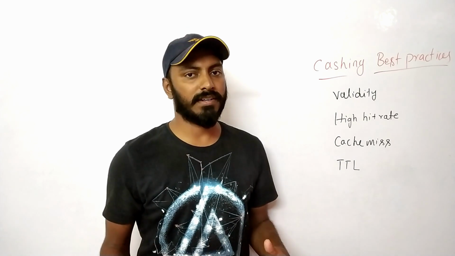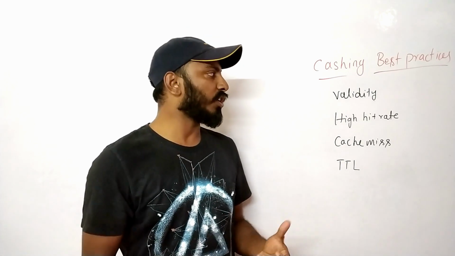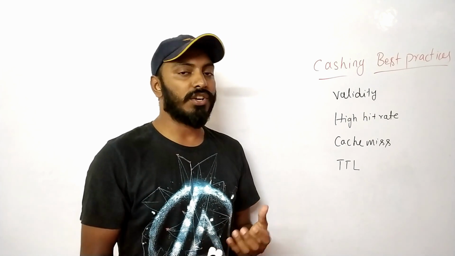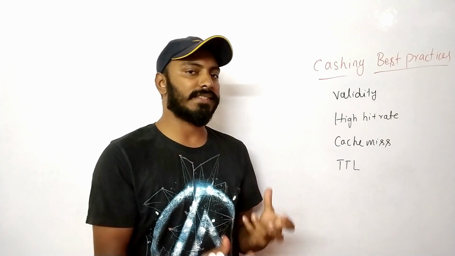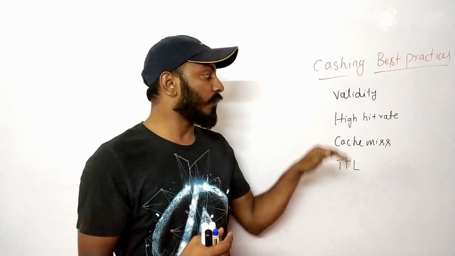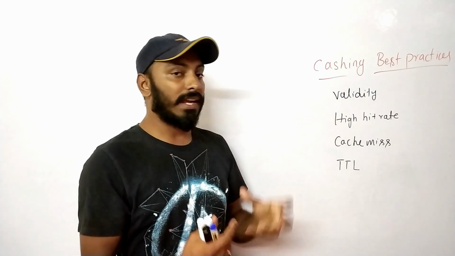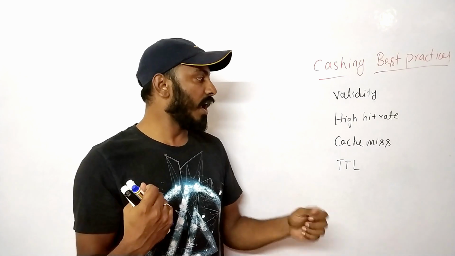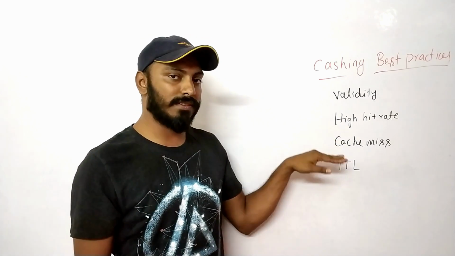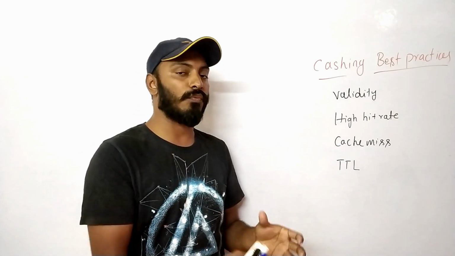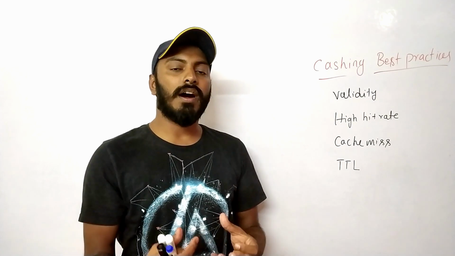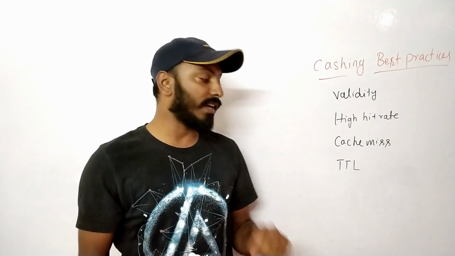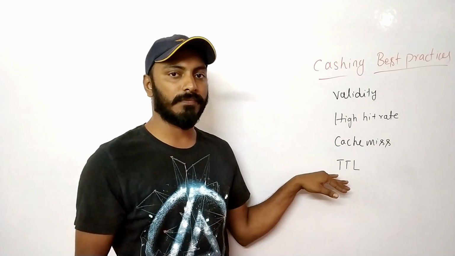Caching best practices. Before you cache something, you need to understand the validity of the data. When you understand how long you can save a particular piece of data, that's when we get a high hit rate. That means the data was cached in the cache system and we serve it from the cache. Otherwise, it will cause a cache miss. That means the data was not found in the cache, which results in more queries to the actual database or operating system. So we need to properly set the TTL, that is time to live.